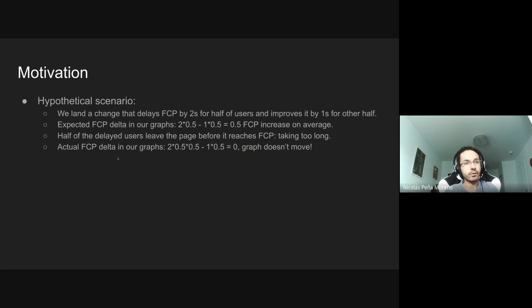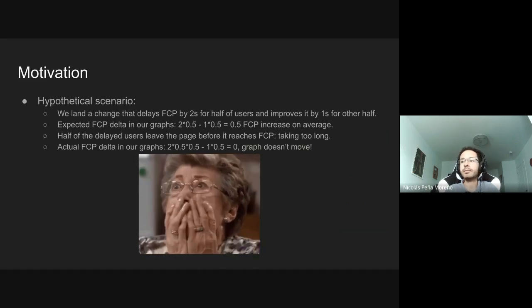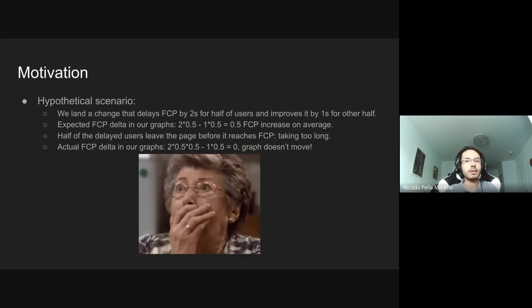They just leave the page before it happens. But the actual median, or the values, like the histograms, they don't change. So this hypothetical scenario is worrisome, right? I mean, maybe you won't make the face like the lady, but it certainly is a cause for concern.